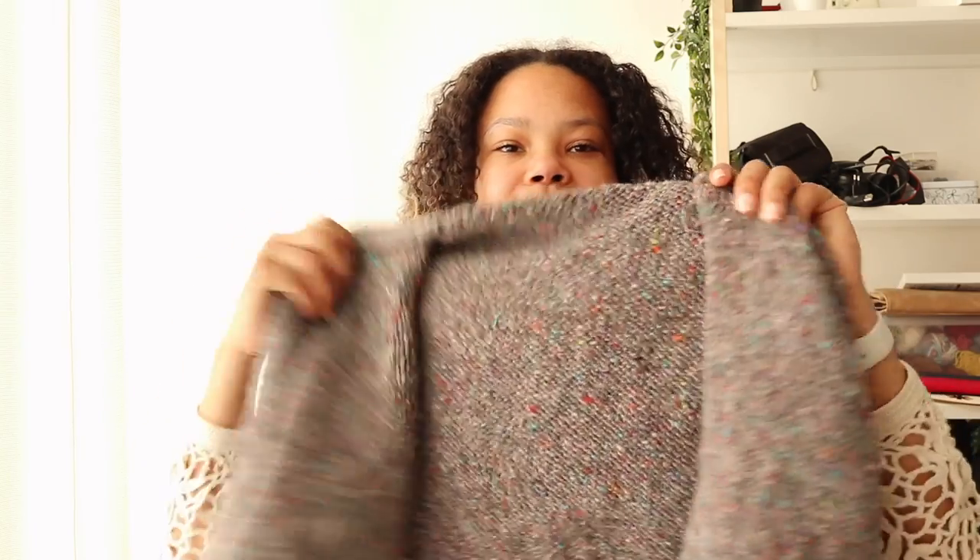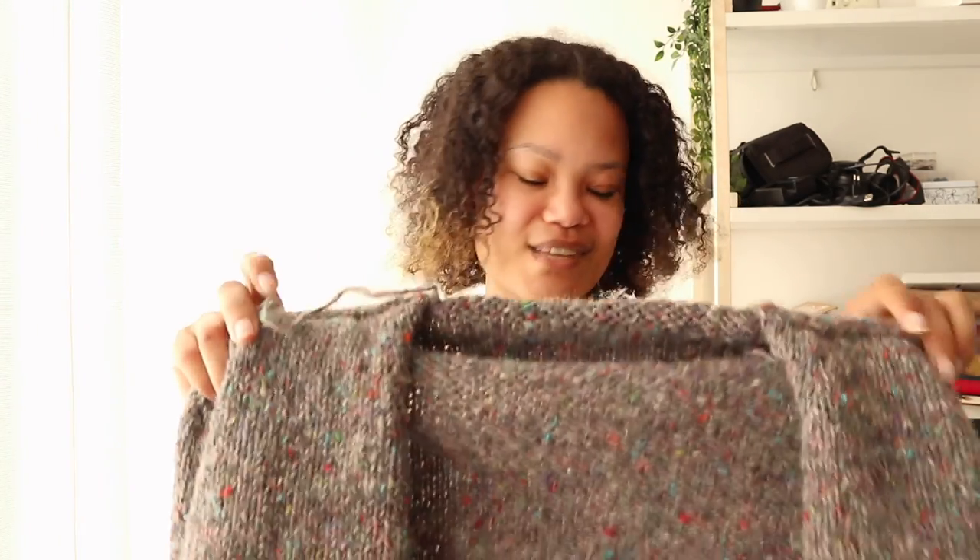That's it for Cardigan Number Eight — with how fast it knits up, it'll be finished very soon. I can already picture myself wearing this cute oversized cardigan and living my best life! So that's my last WIP, and now we'll move on to acquisitions — I bought a few things this month.